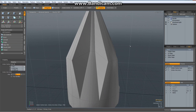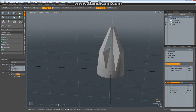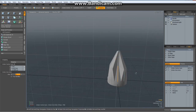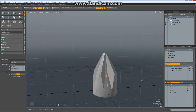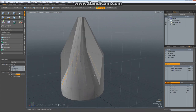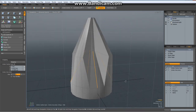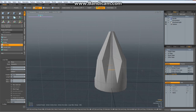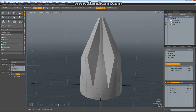So we should be round, yes. Now I have created triangles. This can easily be fixed by selecting this edge here, then this one, this one, and this one, and Alt-C and throw in an edge, and now we have quads.